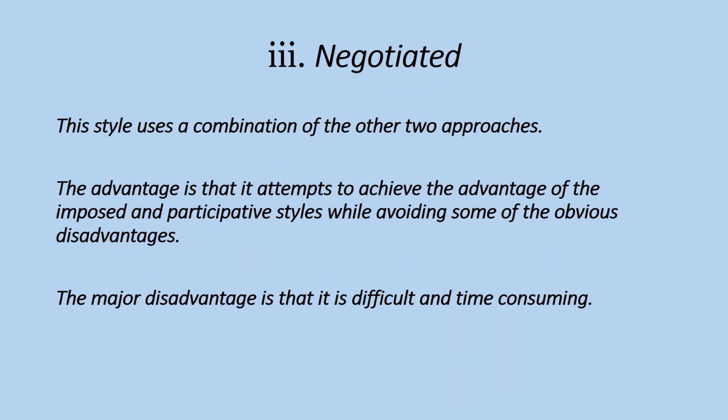And the third type of budget is the negotiated budget. This type uses a combination of the other two approaches. The advantage is that it attempts to achieve the advantages of the imposed and participative styles while avoiding some of the obvious disadvantages. Okay, so the major disadvantage is that it is difficult and time consuming to do this.